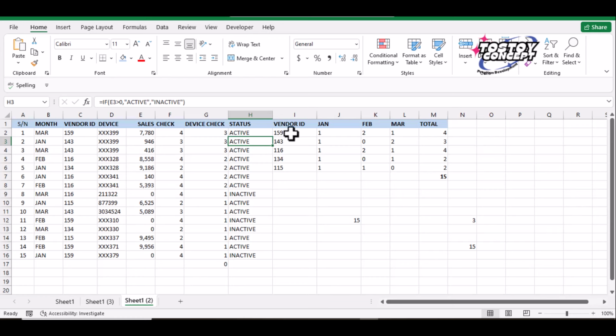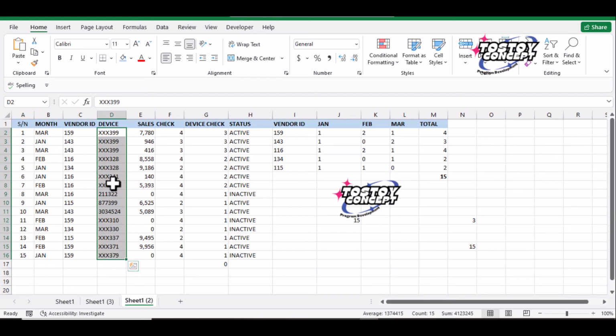Then we've been able to also use COUNTIFS in the case of two variables such as vendor ID and month, to determine the number of devices. When you are doing something like this, you need to also run your total, because the total value you get here must agree with the total number of devices you have here.